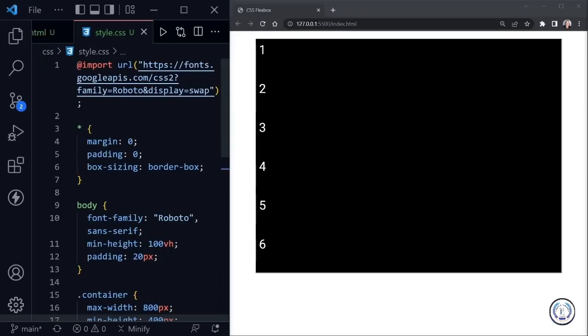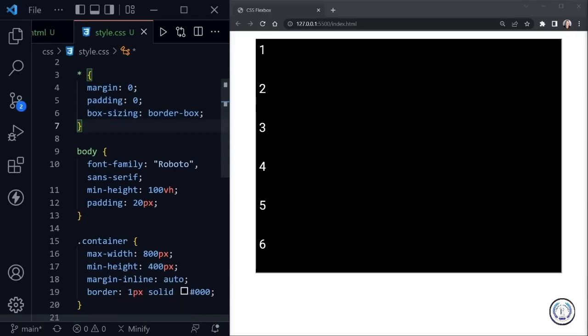Okay, back inside of our CSS file, we're starting out by bringing in the Roboto font from Google Fonts. We've got a very basic CSS reset here at the top. On the body, we're setting up that Roboto font. We've got a min height of 100 viewport units, so it's the full screen or the full browser window. And then we've got padding of 20 pixels, so you see it pushing down our main container from the top, that 20 pixels here. It's also on the left, right, and bottom. It's just harder to see that.